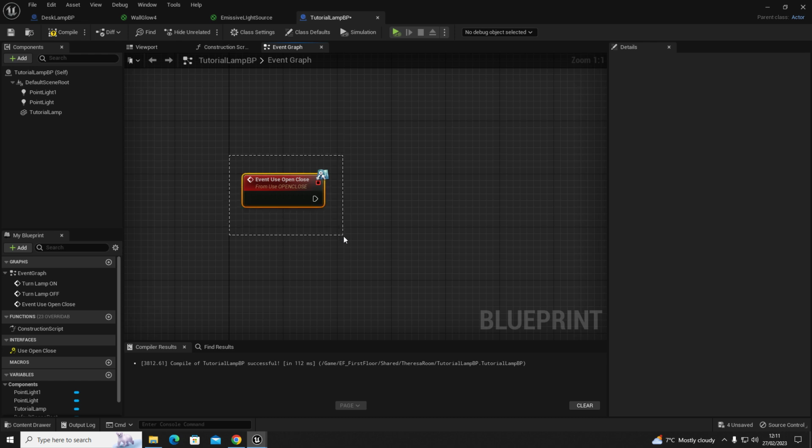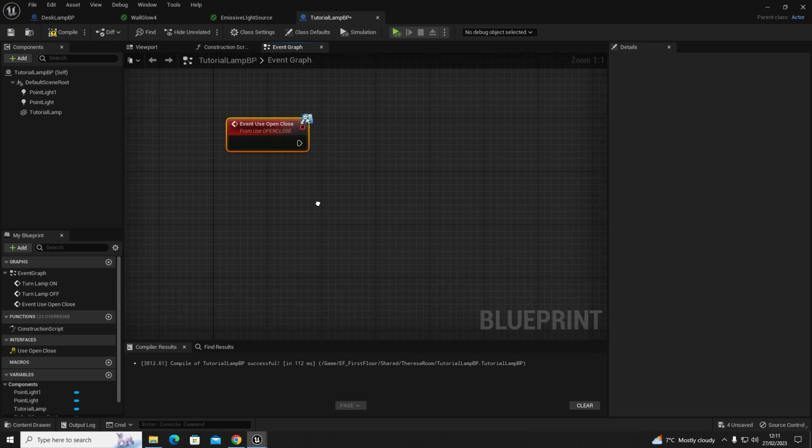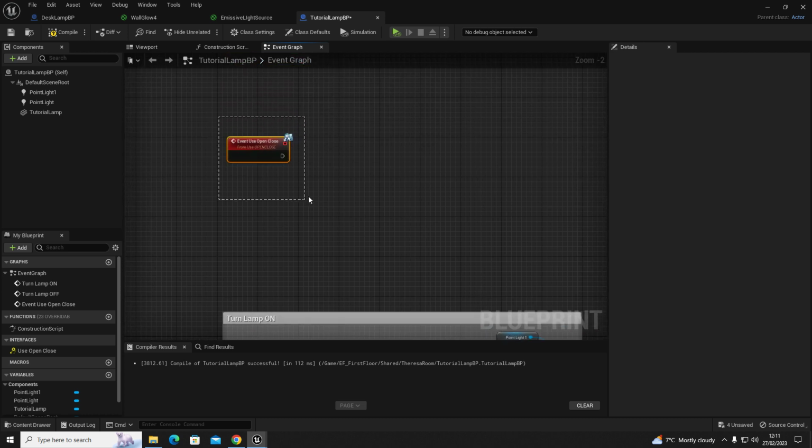So blueprints can't usually communicate with blueprints, but if you have them in the level and you call them within the level blueprint, then you can, but this enables you to do that without having to go through that extra step. So this is a good way of communicating with multiple blueprints with just one click of a button. So we need to create a custom event for this to call.